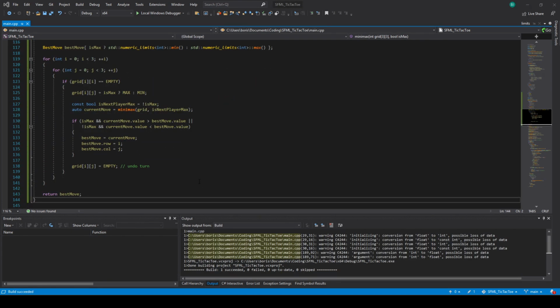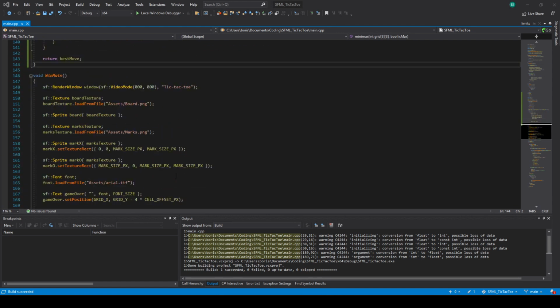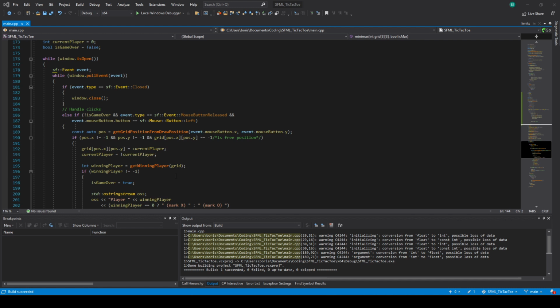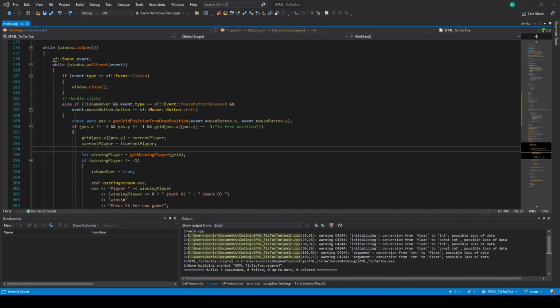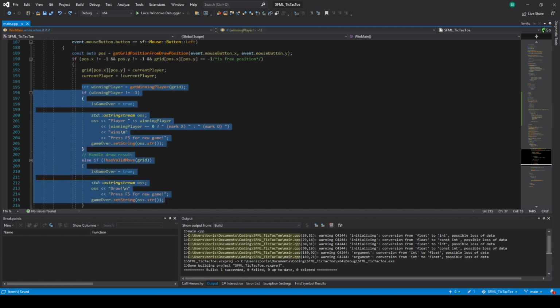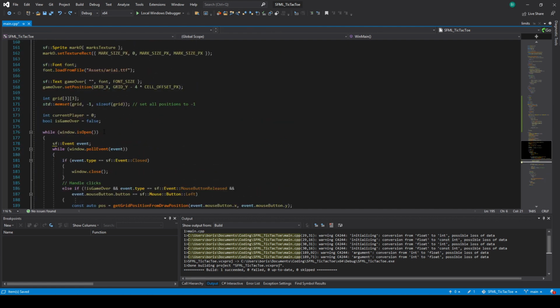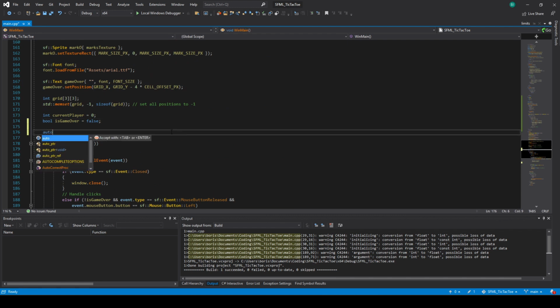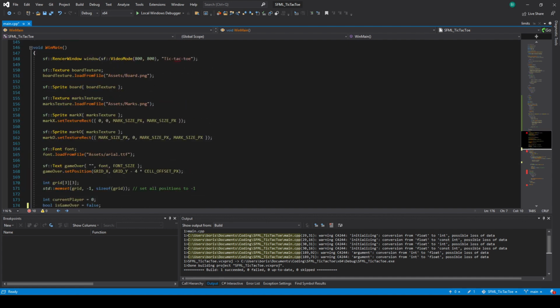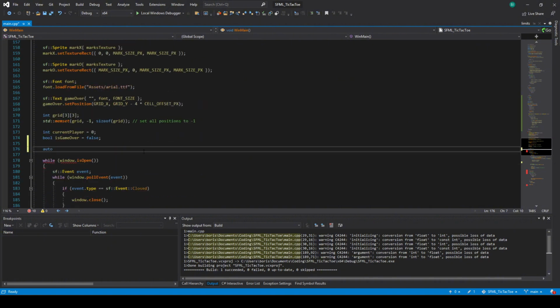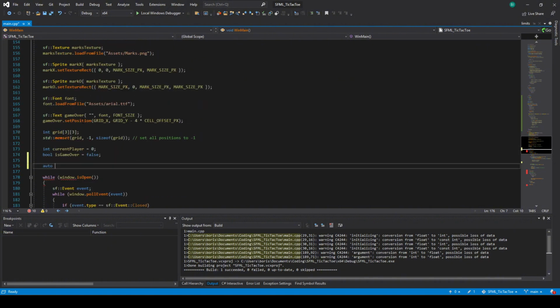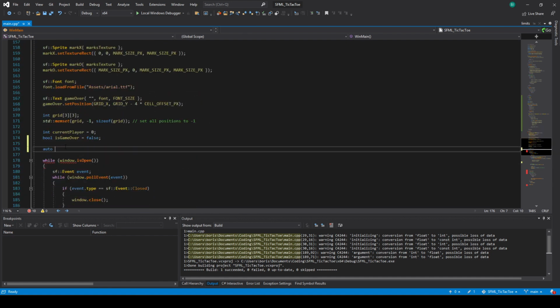Now let's make the second player use the Minimax algorithm. We need to change this here in the game loop. Let's extract the logic that evaluates the game over, because we will need it both for the human player and the AI. So let's remove this from here and put it in a lambda. Why in a lambda? Because for making this minimalistic example, everything of the game is inside the main function, and we will need to change some of those values. Putting them in a function would mean passing them as parameters, so it's easier to do it like this.